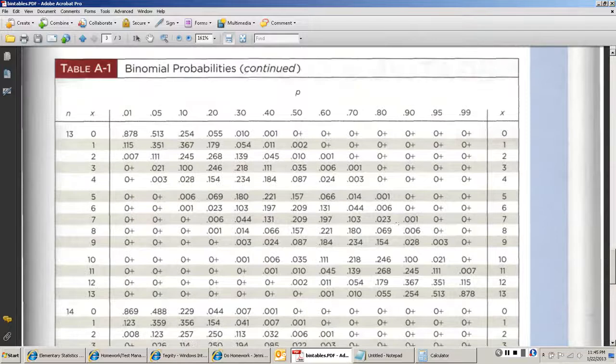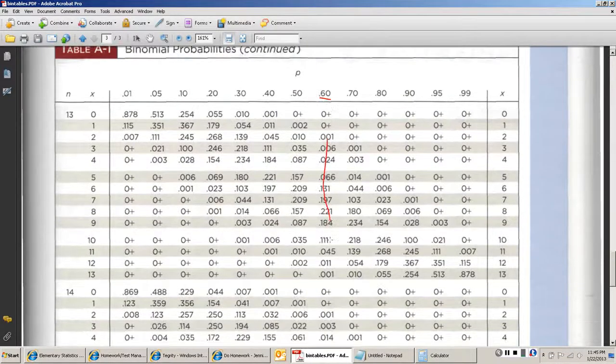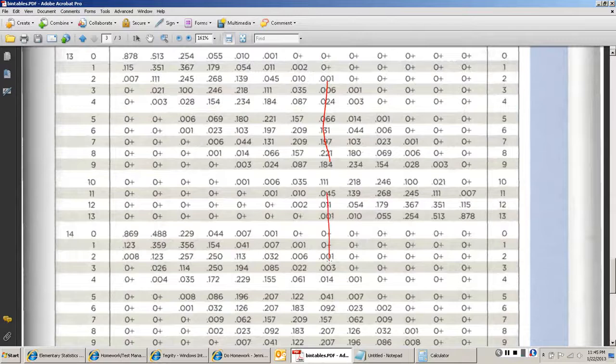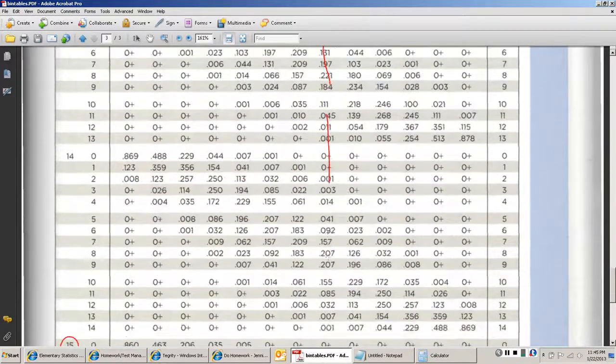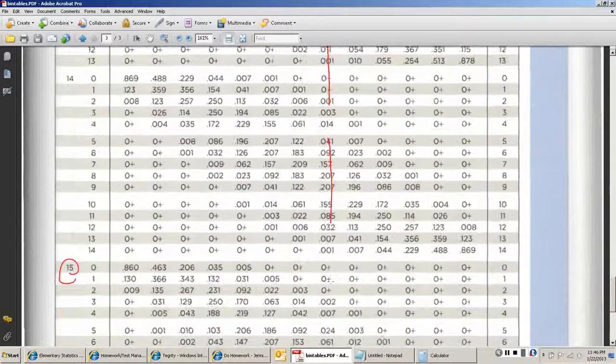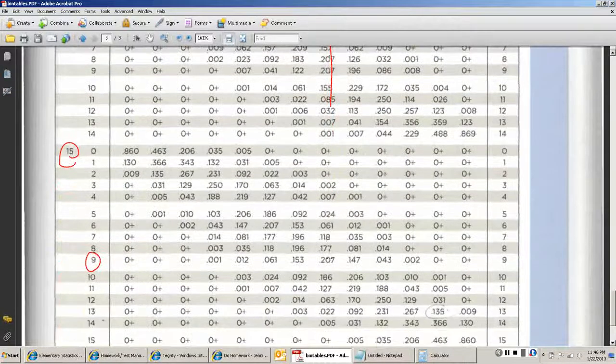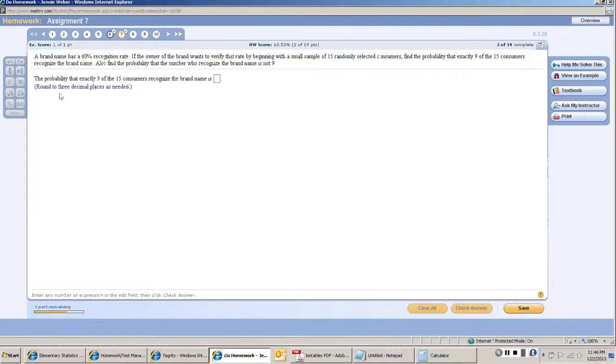Over here. And this is where this gets a little hard to read. This is easier if you print it out, obviously. Here's 60. So I'm going to go down this line. And this is just so I don't lose where I am on my page. Okay. So here is our thing. 0.207. So let's go back to this, 0.207. That's what I said. Okay, 0.207.